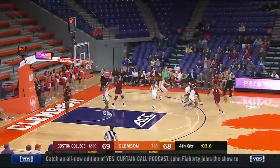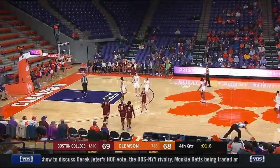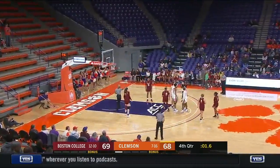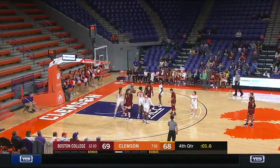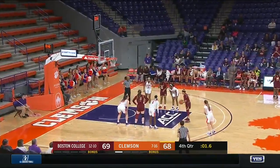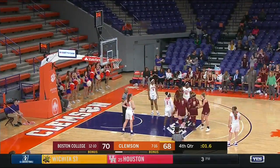That's a real gamble. So the inbound, and Dickens simply trying to run away from defenders and fouled with 1.6 to go. Now she'll go back to the free throw line and she'll try to make both. Now Amanda Butler still has a timeout to use. They burned 3 more seconds off the clock because they couldn't catch Dickens. Dickens does a good job of dribbling away from the defenders, not towards the basket. And I'm trying, Deb, not to say she was fast as the Dickens on that dribble. I'm trying so hard. Waited till 1.6 left in the game. Yes, I'm trying to curtail that.